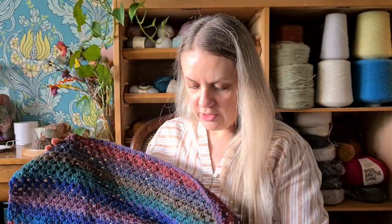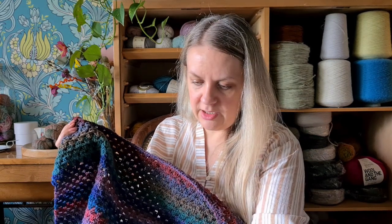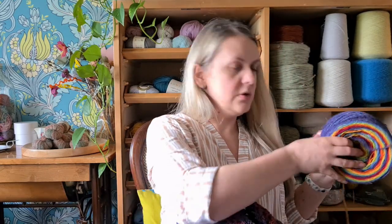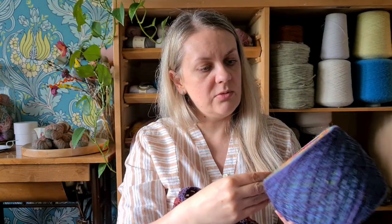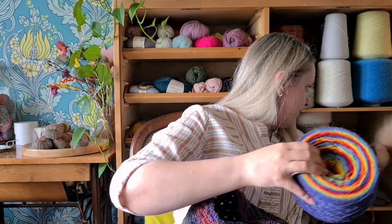So now I need to figure out how to make it a bit longer. I have some Finnish wool as well, which is around the same thickness, but it's just in gray. And then I have some Estonian wool, but somewhere there. I think I have Hedgehog, but I have one cake like this left. Oh, the rainbow cake, but it's a thinner yarn. So it's not really gonna work. I would need to hold it double, but then it doesn't really go with what I have here. So I'll pass on that.